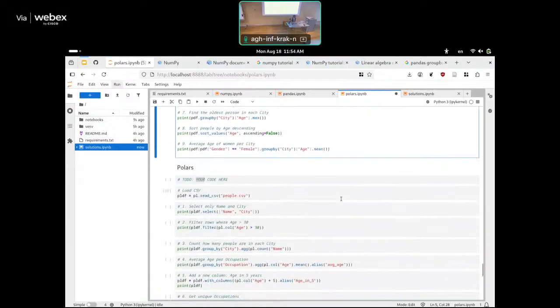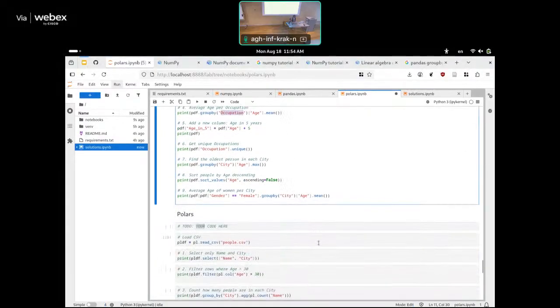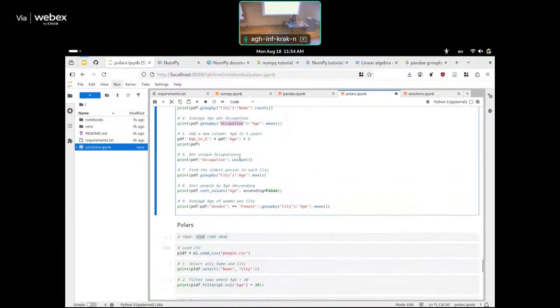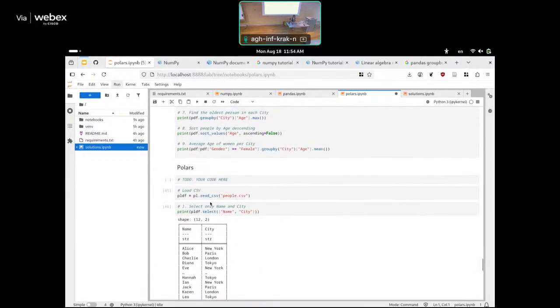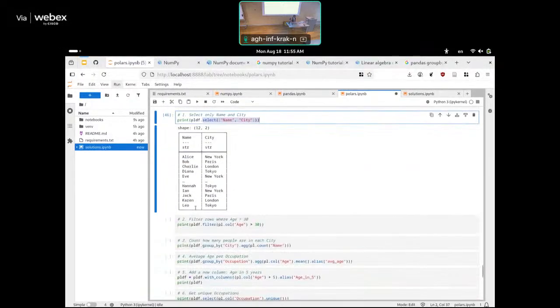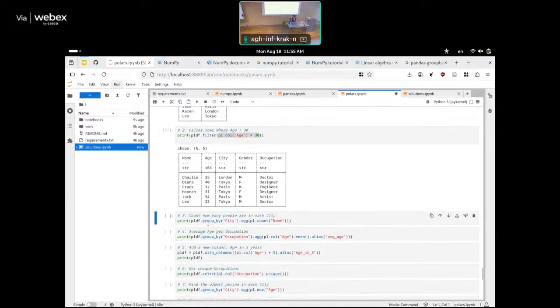So this was the pandas code that I provided to you, and let's just go briefly over it to wrap it up. Reading CSVs is very similar to pandas. It is the same API, read_csv. You can do a select to access columns here. You can use a filter method on a condition to filter by age larger than 30, and you see you get the rows where age is larger than 30.